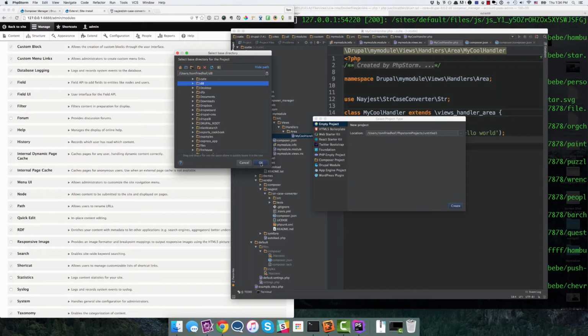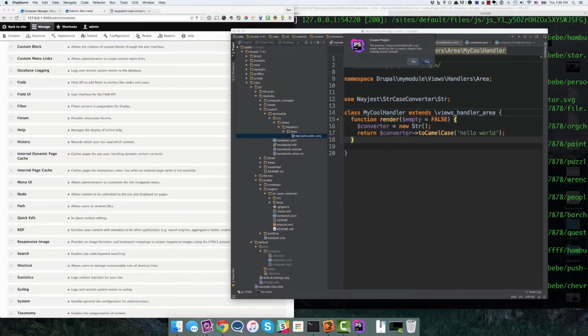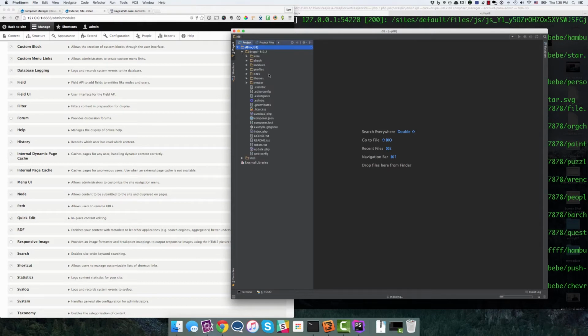There's the D8 directory. All right, so there's our Drupal core that we just downloaded. We're going to create a module in the modules directory, and so there's our Composer Manager.